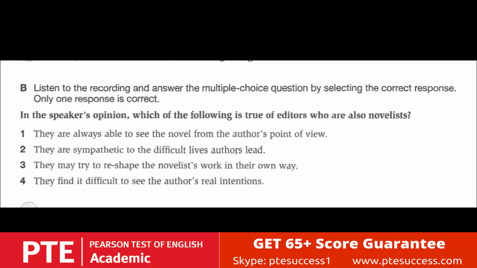You would think that being a writer themselves, familiar with the process of writing a novel and its demands, they would be able to get inside the head of the author and be sympathetic and understanding of what needs to be done. This is not an unreasonable assumption to make. However, is it not possible that there is an opposite side to this? Editors might, from their experience as writers, possibly unconsciously, try to make over the submitted novel as they themselves would have written it. The ideal, one supposes, is for the editor to see the book through the author's eyes, but if they apply their own creative talent to the job, they might end up seeing it too much through their own eyes, and in this way take no account of the author's original intentions.